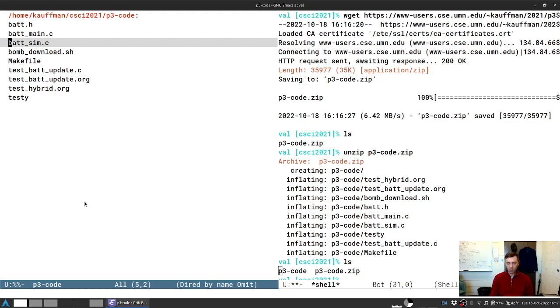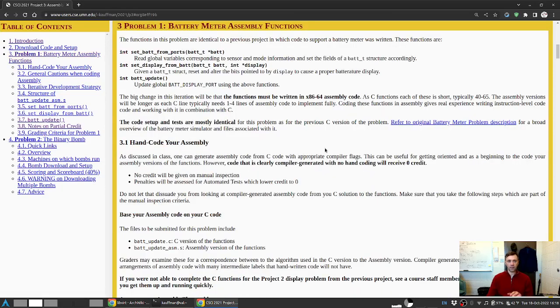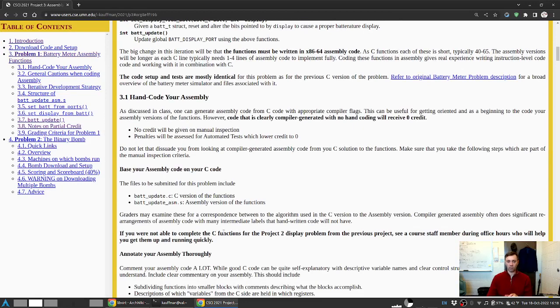So there is a special provision in this project that if you would not have completed Project 2 or want access to the instructor solution for it, visit an office hours and state as much to the folks that are there. They'll be happy to walk through your solution in C to those assembly functions, and then provide for you the instructor bat update.c file, which can serve as a reference and a good starting point as you code assembly. But you'll see up in the project, this must be done in person during office hours.